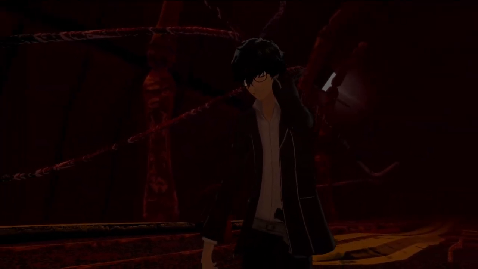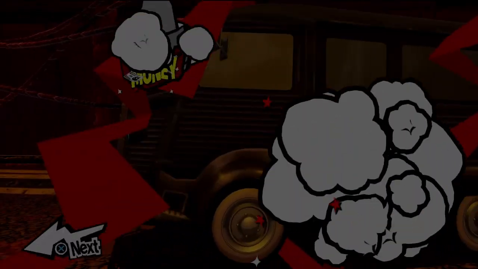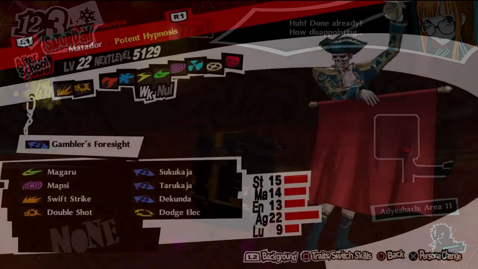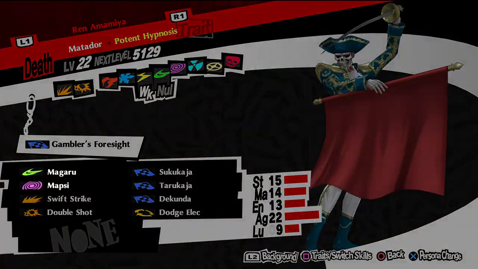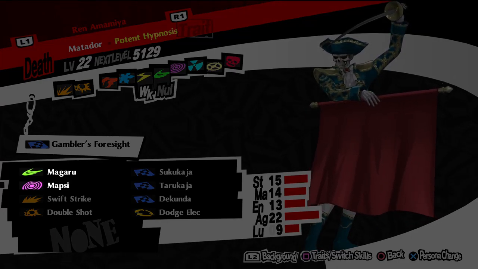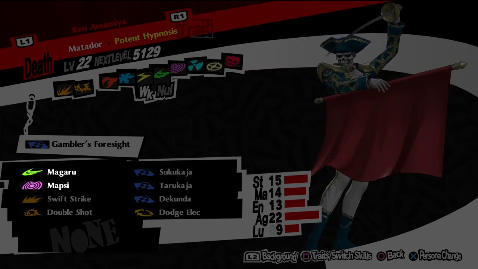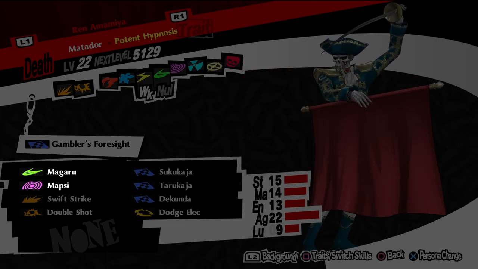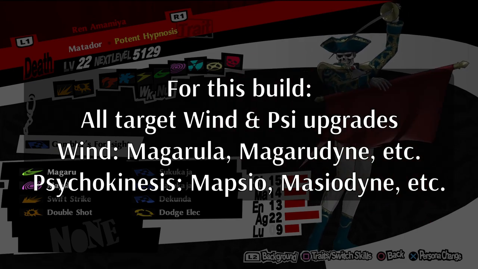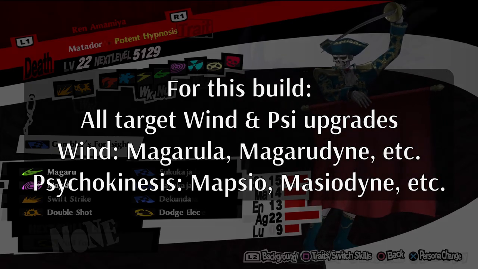With the level 22 Matador built, let's try to upgrade skills to make these skills better for high level gameplay. First, you should be upgrading your Magaru and Mapsio skills along the way while you're leveling up. It is your choice to pick the single target version of that skill, like Garula or Garudine, but for this build, I will choose to upgrade with the All Target variant.